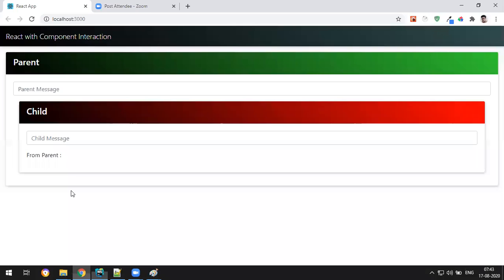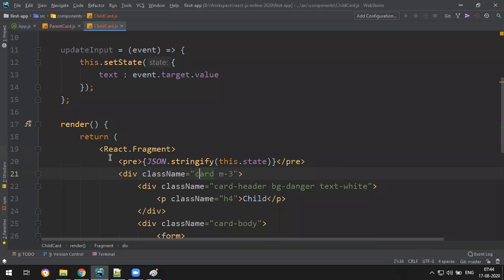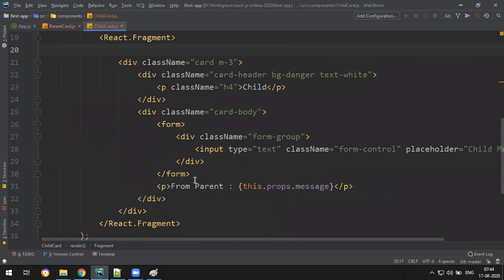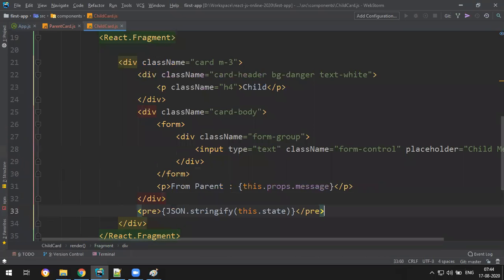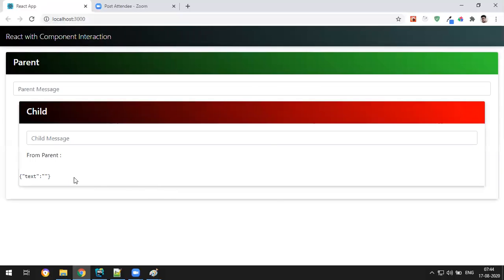Now check in the child, we have some state. It is displaying there. Actually, I wrote it outside the card, so that's why it displays there. I can display that inside the card somewhere after the card body here. Yeah, this is inside the child only.